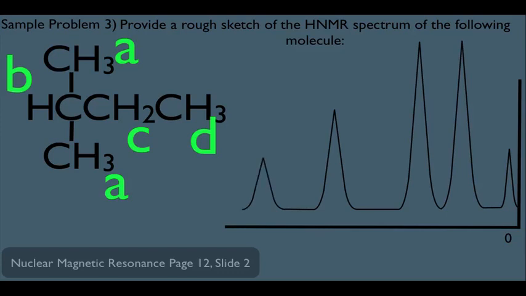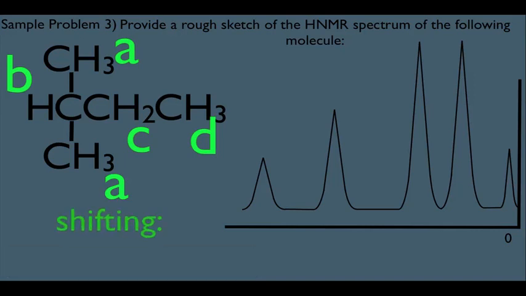However, notice here, there are no electronegative atoms or multiple bonds. However, there's an important principle you should know here. When it comes to shifting, we should always stick to this rule. Tertiary hydrogens are more shifted than secondary, which are more shifted than primary. We should know this at our fingertips. We should also know why, but we'll talk about that in a few minutes.